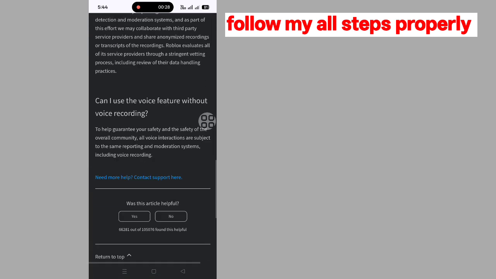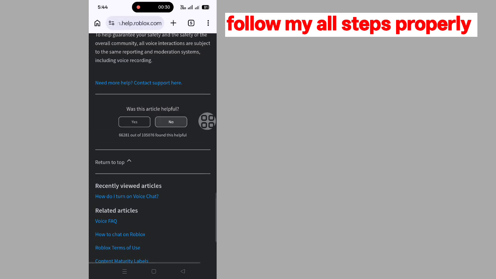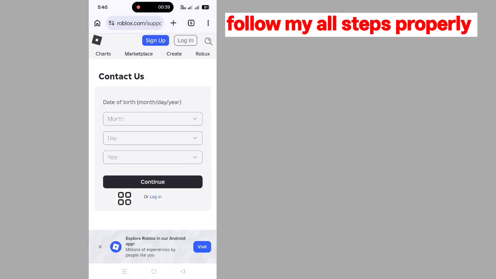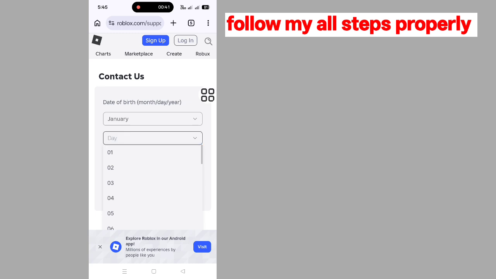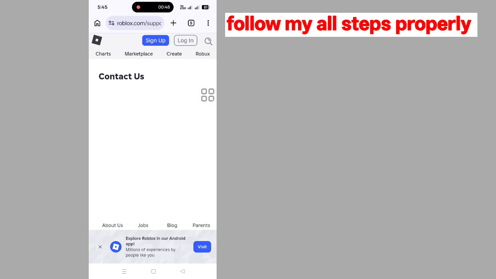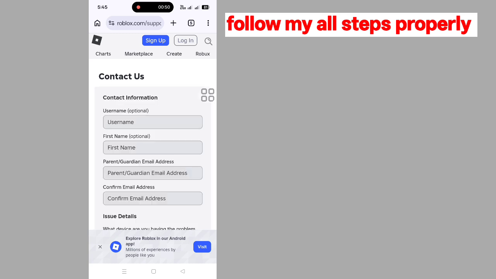To be able to use voice chat on Roblox, you have to be at least 13 years old. And you also have to either verify your phone number right here, or if you don't have a phone number, you can also verify your age with an ID. You could do one or the other. However, I recommend probably doing both. And the reason why is if you verify your age, that also unlocks additional experiences within the game.